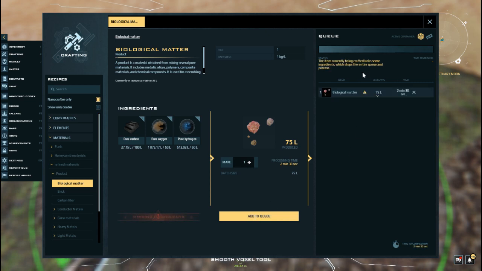No, it's giving me this message. It says the currently being crafted item lacks some ingredients, which stops the entire queue and the process. So, I'm not sure why, because here in my inventory, it's telling me that I have all of these things, and enough of them. So, that may be something that's just in the alpha, or the beta, sorry, that they're currently working on. So if any devs are watching, that's something you might want to look into.